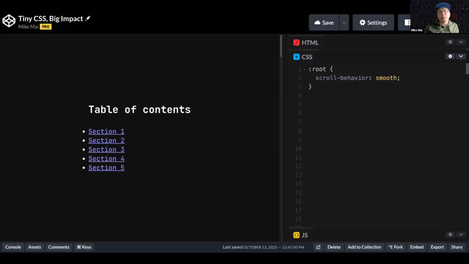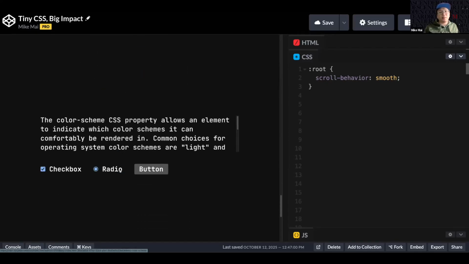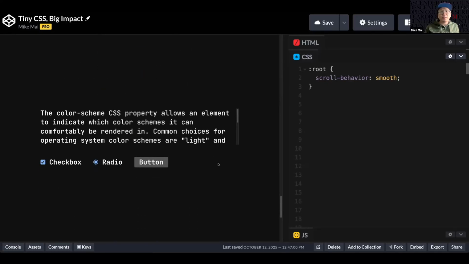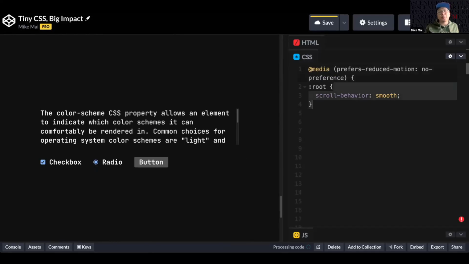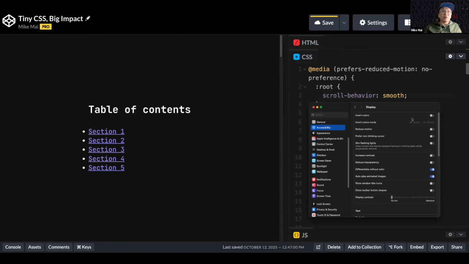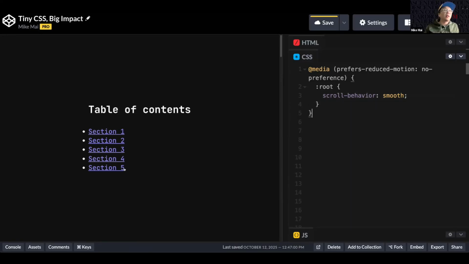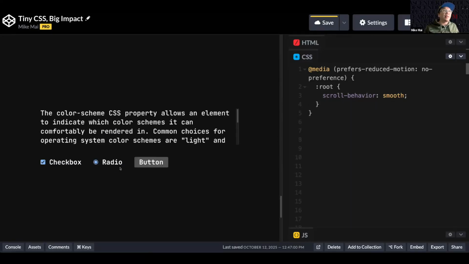By declaring scroll-behavior to be smooth, all anchors on the page create a gradual, fluid animation as the content jumps. Wrapping this CSS in the prefers-reduced-motion media query will make sure that the animation is only available to users who want it. Others will just see an instant jump. Like in this case, once reduce motion is enabled, you click on a link, it just jumps down to that section rather than smooth scrolling down to that section.